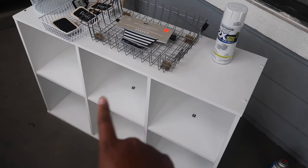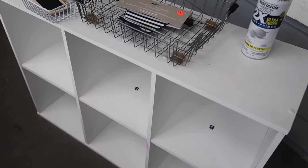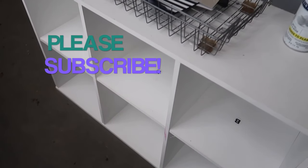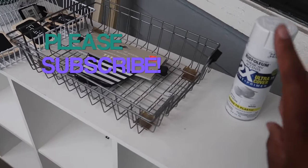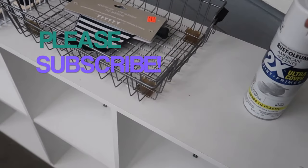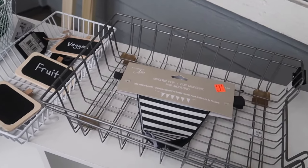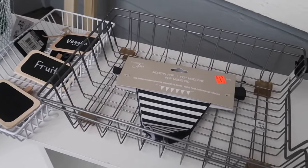Today's project, we're using my daughter's bookshelf. This has been in our little family for about 3 years. Got it from Big Lots for like $30 a while back. Got some white spray paint. I got the paint plus the primer because I don't have time for that, you know what I mean. I got these bins from a thrift store, literally $187 for all the bins. I was super excited about that.